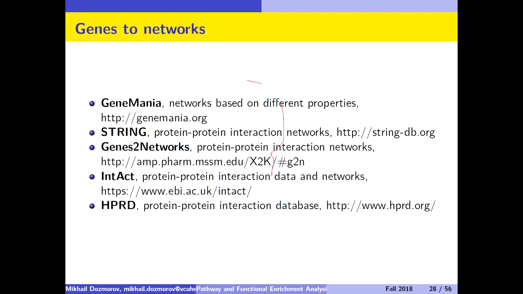PathView in R is a good option to visualize your data. Genes to networks. Networks is another type of enrichment analysis you can do. I will talk a little bit more about it. Here I just mentioned some databases, and with links, it provides you with information. Genes are not linked by functions in this case, but genes are linked into networks based on different properties. Co-expression, protein-protein interaction, and those databases have this information that allows you to build gene networks. Again, I will talk a little bit more about it.